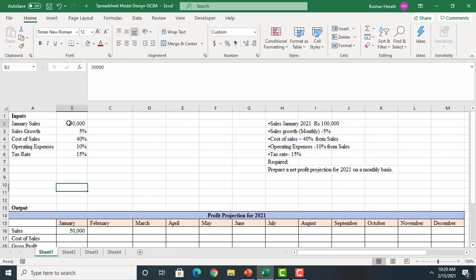So therefore, remember, you are not going to type the things in the output. Instead, you are going to link the input and output logically. So you only change the things in the input area. When you change the things in the input area, it must be reflected in the output. That is the expectation. That is what we call model flexibility. So in simple words, you are not going to type the things over there, right? So let me delete it. Okay.